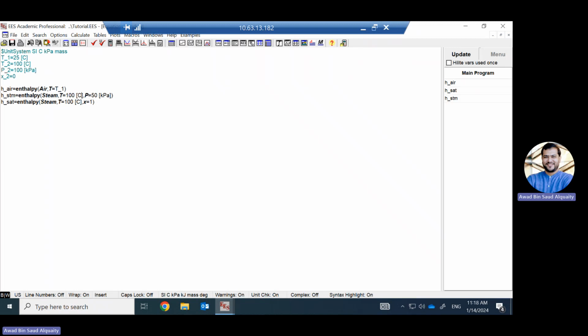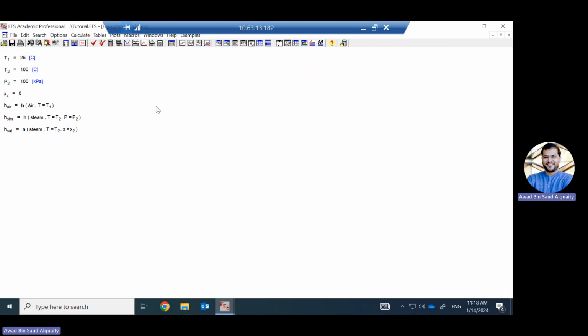Same way I can do it for steam, where I can define the temperature as T2 and the pressure as P2. 100 kilopascal, by the way, is close to atmospheric pressure, so that's why I'm giving 100 kilopascal there. Quality, you can define as X2. And again, the temperature here, we can define it as T2. You can come up with another temperature, T3 or whatever as well.